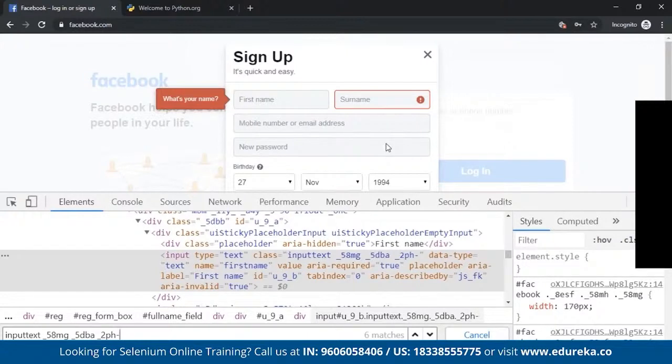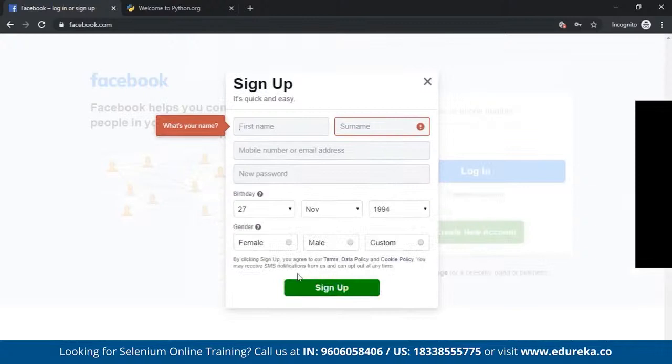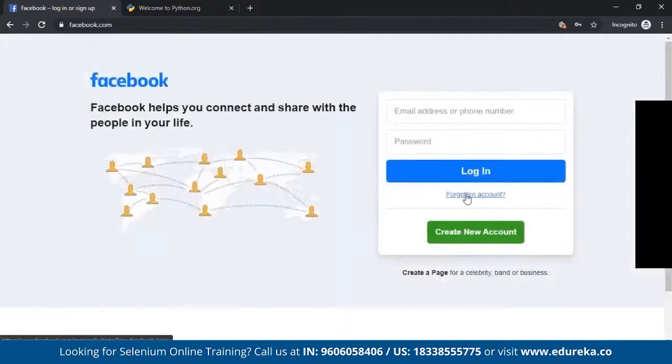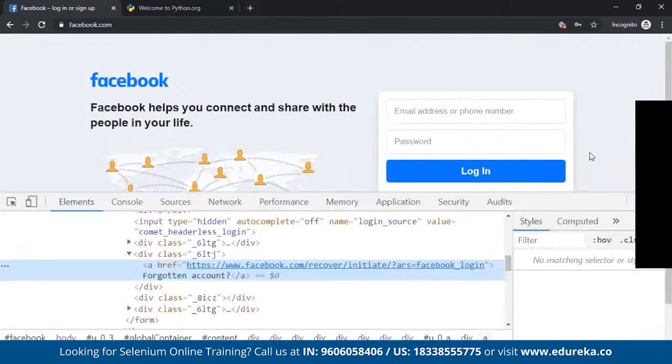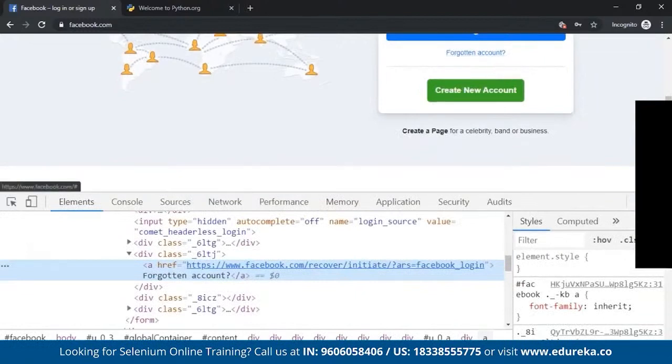Then comes the other locator technique, that is link text. When we say link text, it has to be a link based element. If I look at this, you can see a link is there. So let me inspect this. If you see forgotten account, you can see at the back of it there is a tag called anchor tag A. Then you have href as an attribute name.